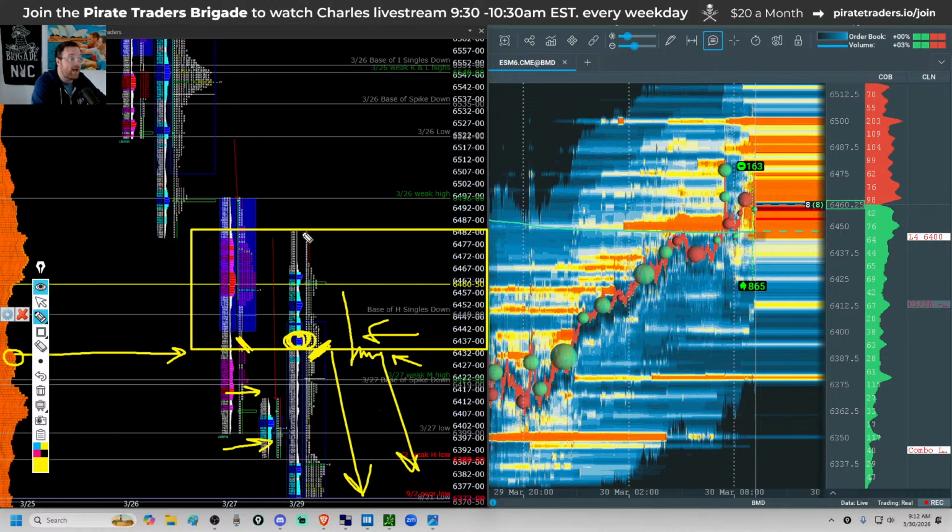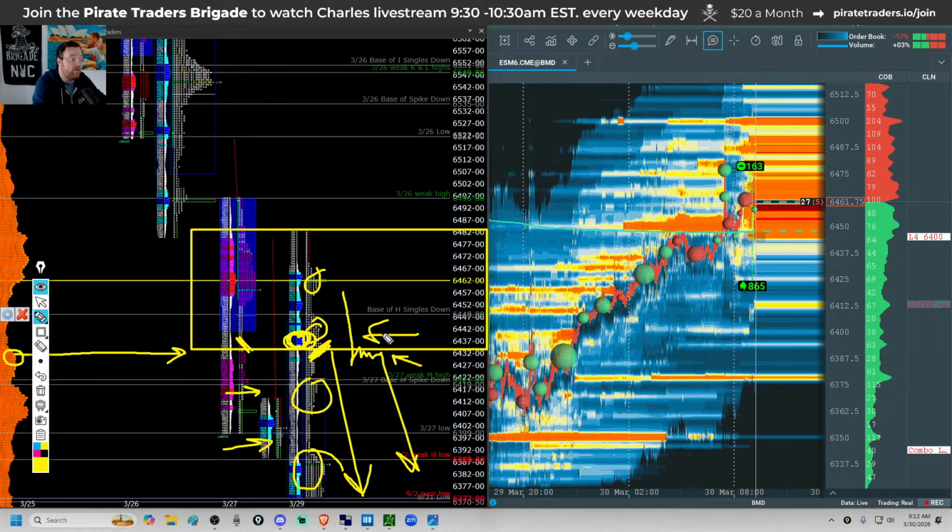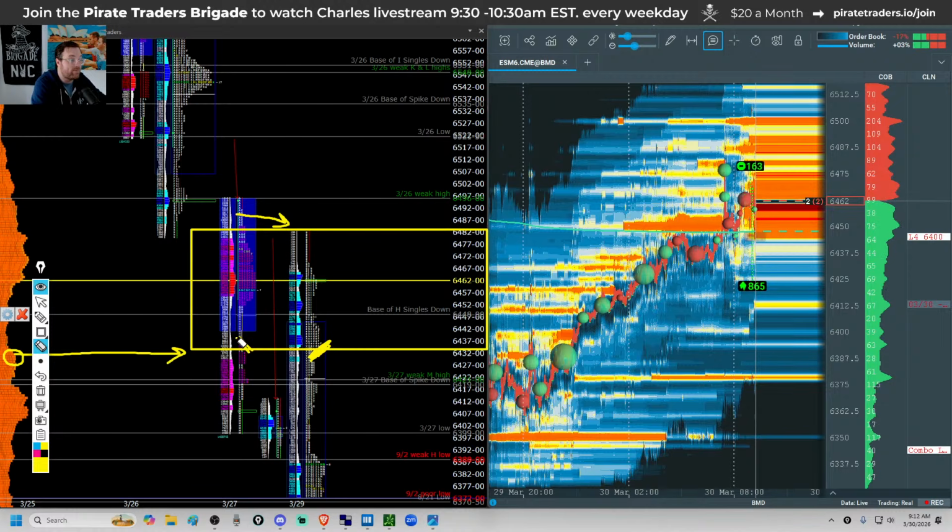I'm choosing the overnight high because anyone that's been going long in the overnight, let's say they bought down here, they bought in here, they bought in here, they're buying right now, they're going to start to take profits at that overnight high. So that's a place where the market could run out of steam going up and turn around and start coming back down. As long as we're inside this box, inside this chop zone, there's really no trades for me to take. I just don't know what the market's going to do. But once we get to an edge, I'll find out.